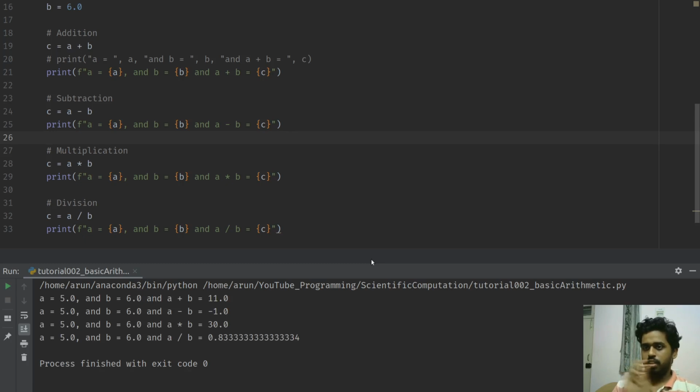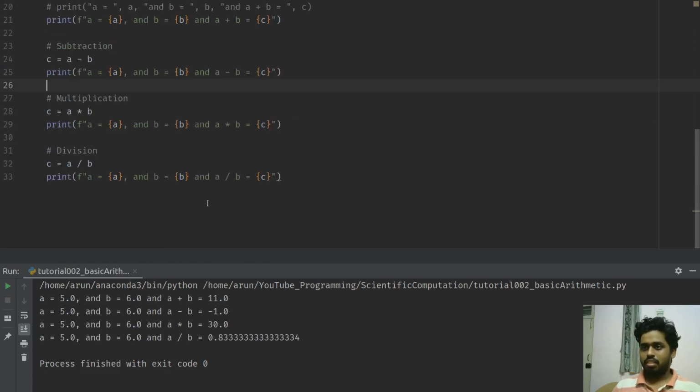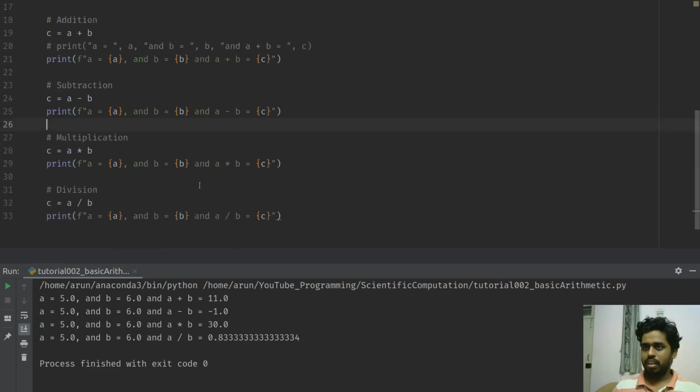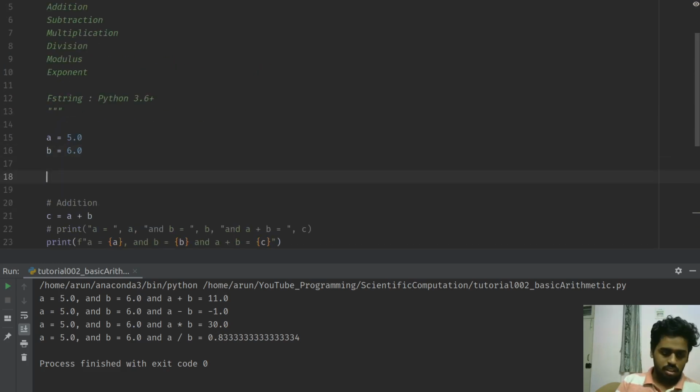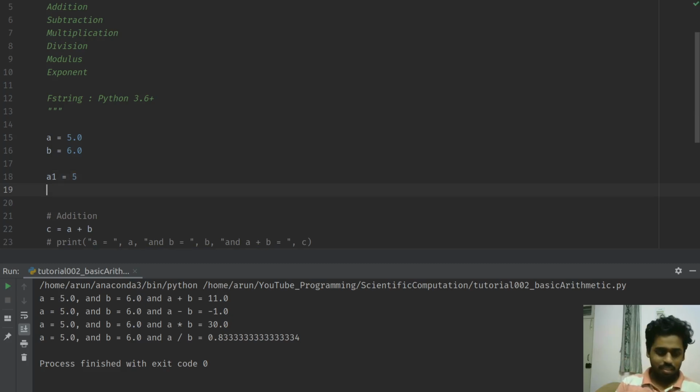So far so good. Now we're not done here yet, especially with division. We're not done here yet, right? All this time, this answer is fine. Now what I'm going to do is something a little more fancy. I'm going to create two variables. Let's say A1. I know I'm being really creative with using a very different name, I know that. Let it be. Let's say A1 equals 5, B1 equals 6.